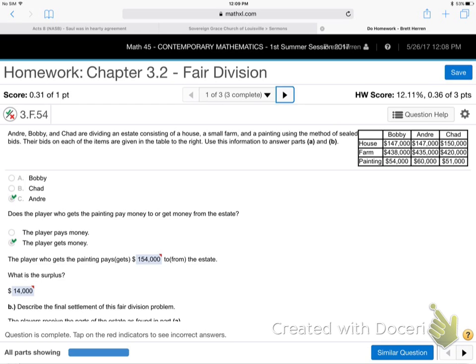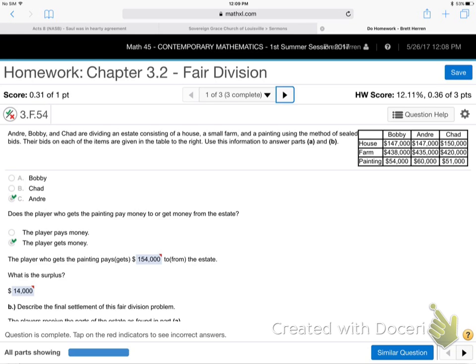So this chapter, chapter 3, is all about how do you divide things fairly, right? Remember, this class is about math to help things in the real world. So how can math help people divide stuff fairly? We already talked about how really the best thing is if they all just got along and talked, but in real life that isn't always the case. There's hostile situations. So the math is supposed to try to force fairness even when there's hostile situations.